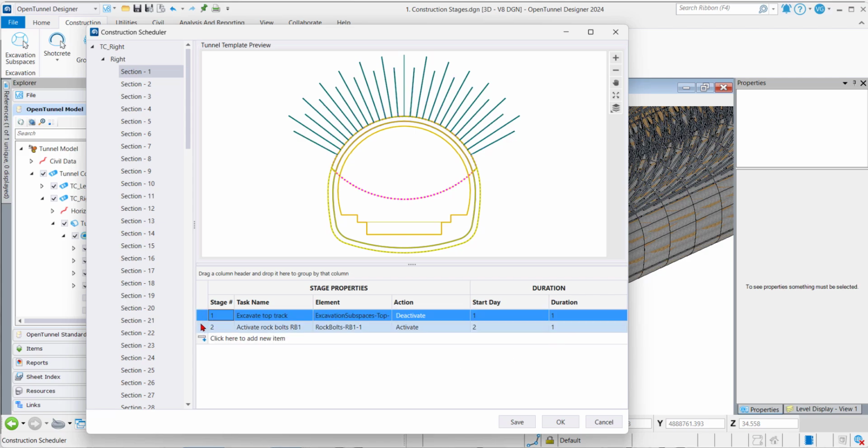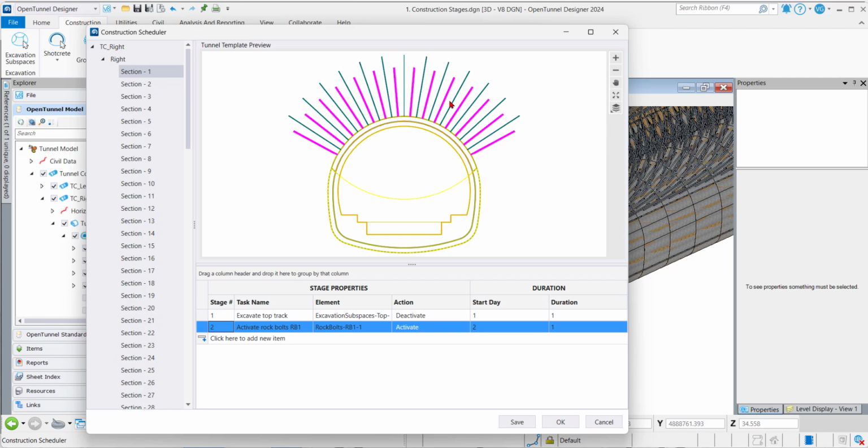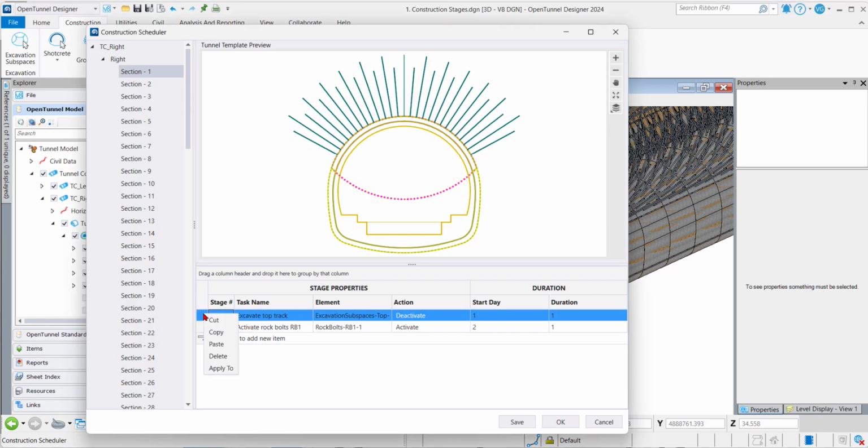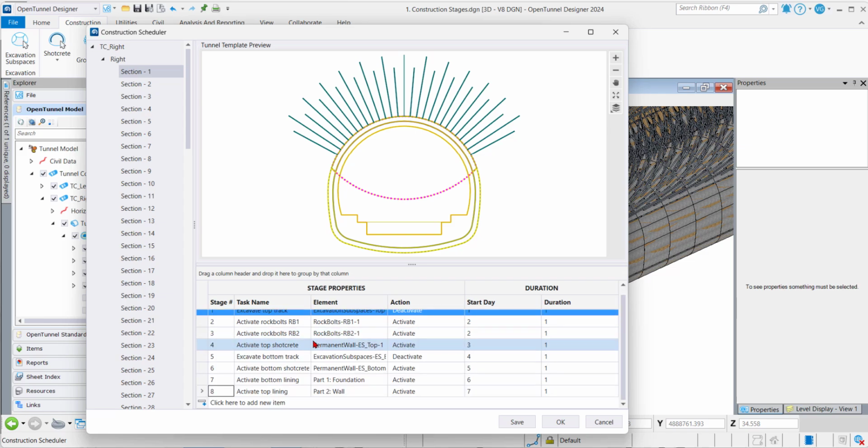You can notice that after you select an element here, you have the option to visualize it on your model. One thing that I can do is either add all the elements in this dialog, or I can simply select everything from here, do a copy, pass that information to Excel, modify it, and then bring it back. I've already created this in Excel, so I will just paste all of this information here.